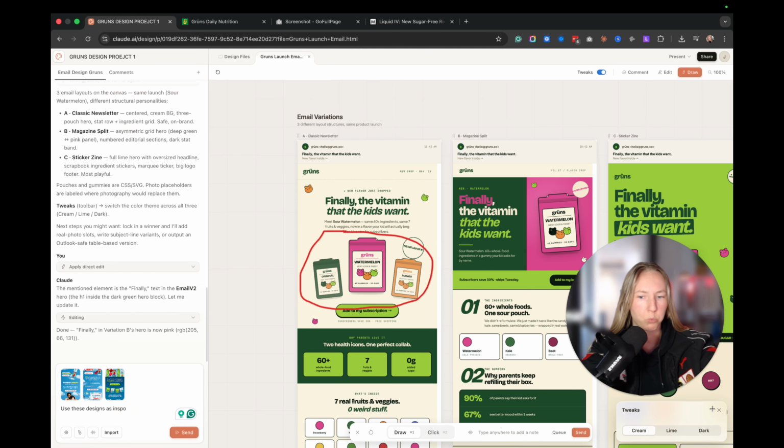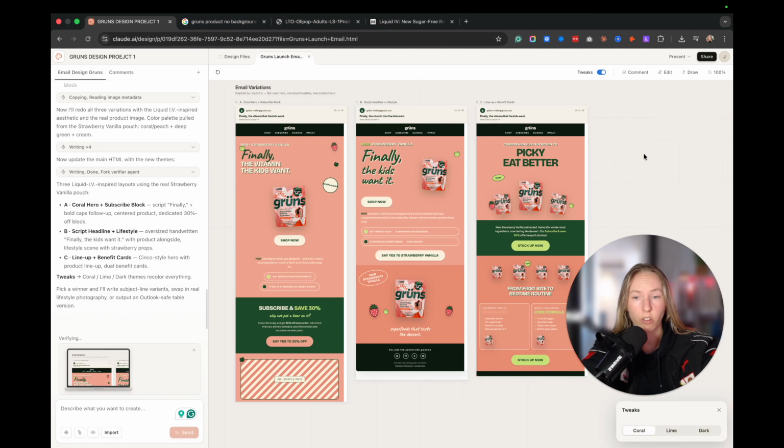But it's pretty straightforward. Keep in mind, I have not gone ahead and added these as inspo. So this is an optional step, and I'll just show you what it can look like if you do throw this in, and then give it maybe a product image or something. All right, so it's really not so bad. Of course, it's not our preference. It's not the highest converting emails you can get.